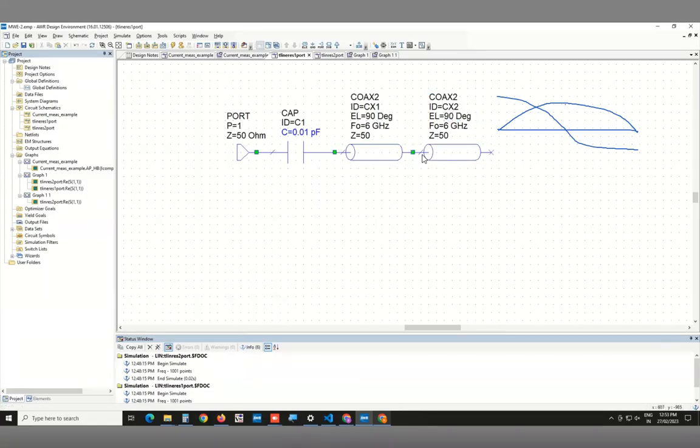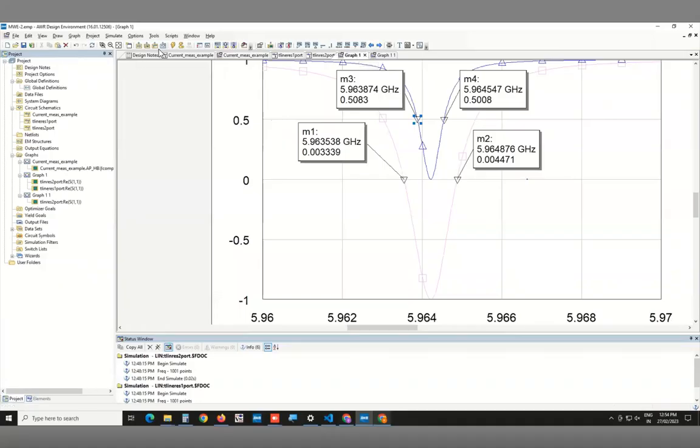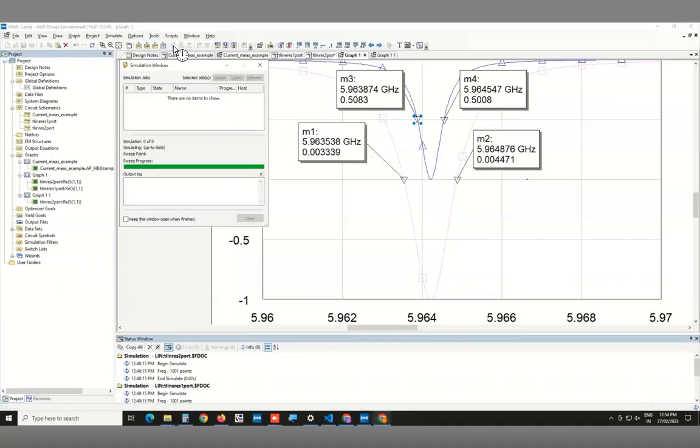But now you have this point here. That's it. See, this circuit is exactly the same as before. If you go back to the graph here, you will see nothing has changed.